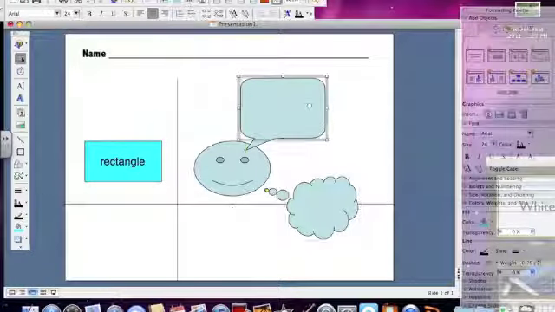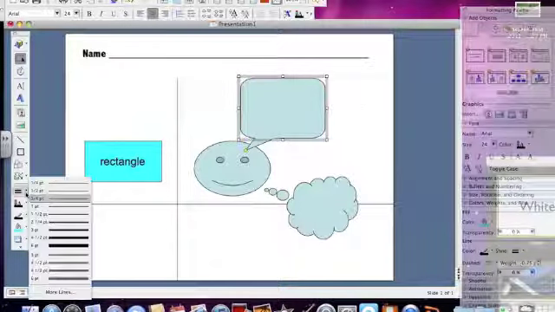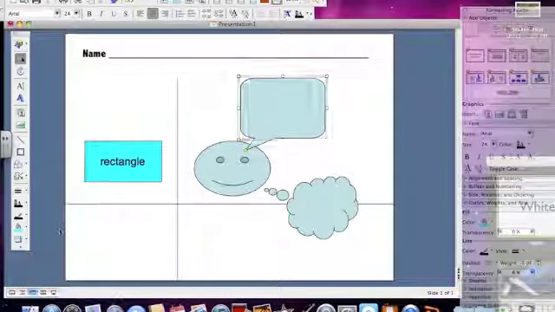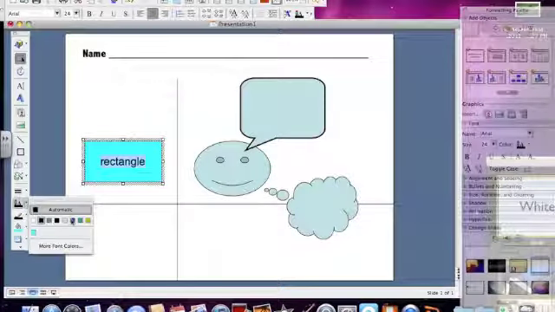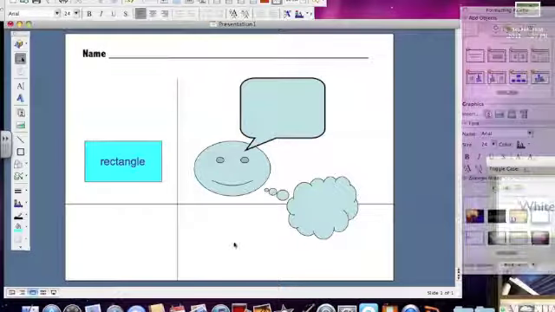Okay, all the lines on any shape that you create are changeable, so I'm going down here to the line thickness, and I'm going to make that callout thicker. I could also change the line color if I want. You can easily change font colors as well. So I'm going to go here to font color, and I'll make it dark blue. So those are just good things to know.